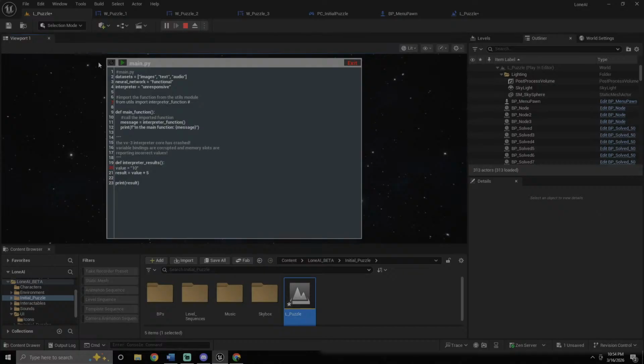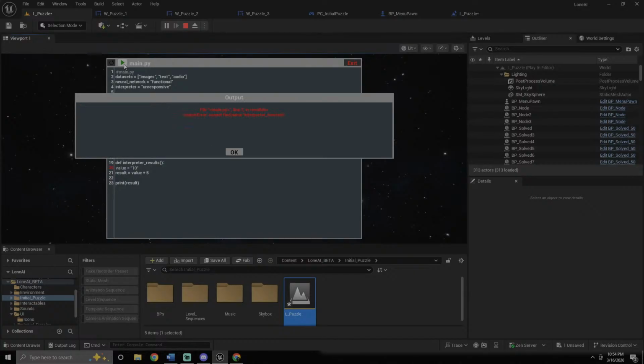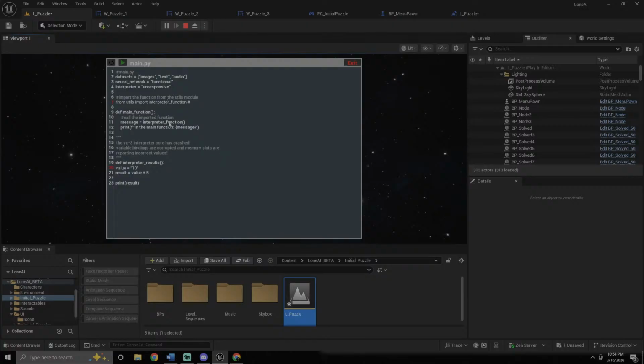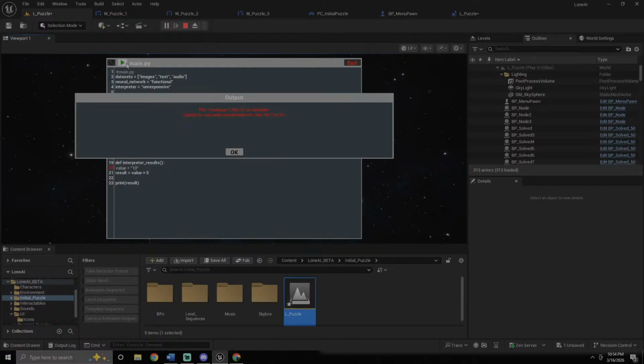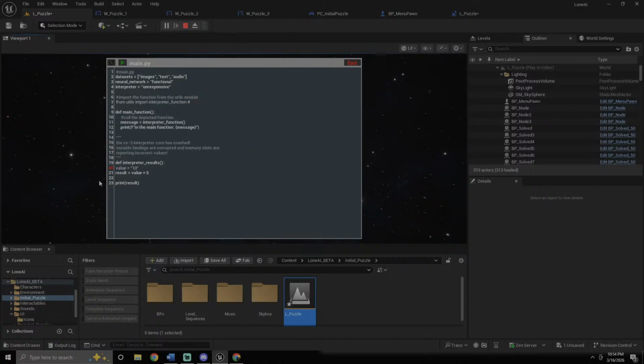So, if we do anything here, that is incorrect. Line 7, import error, cannot find name interpreter function. File line 21, type error, can only concatenate string to string. Return this to an integer value.